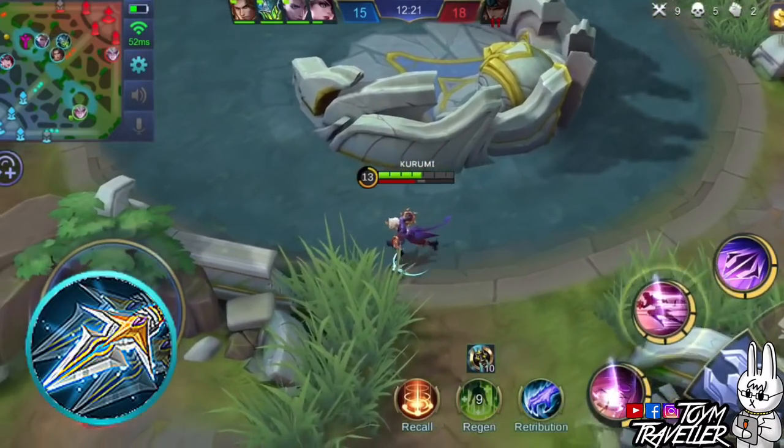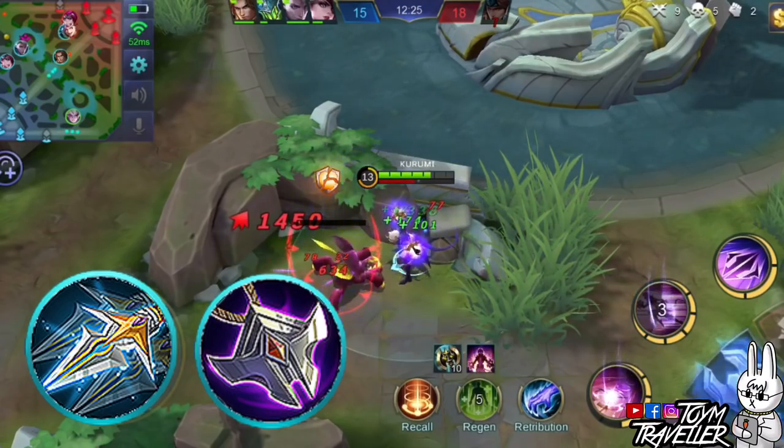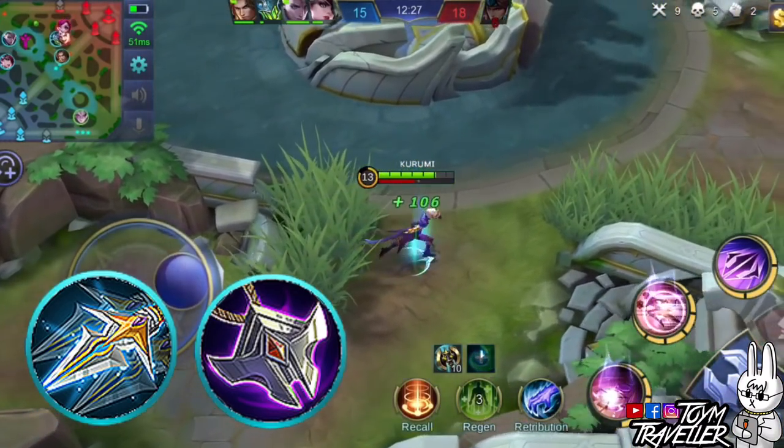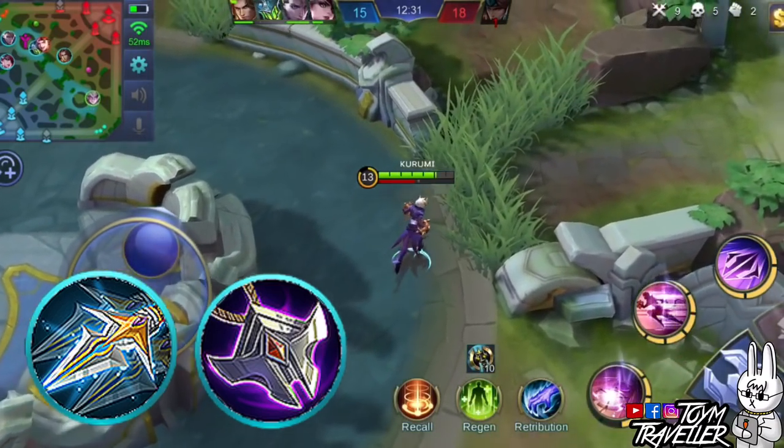As we know, Deadly Blade and Necklace of Durance can decrease our lifesteal and health regeneration. But did you know that these items cannot affect Spell Vamp? Yes, it does not affect Spell Vamp.